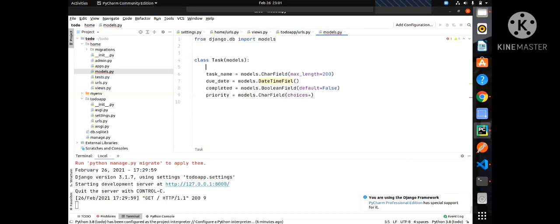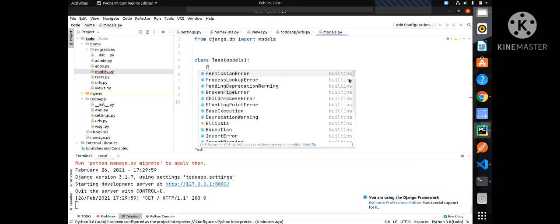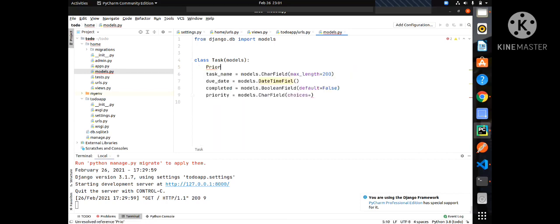Priority can be low, medium and high, so we will name it as capital P and the same letters for all these priority words, and L for low.